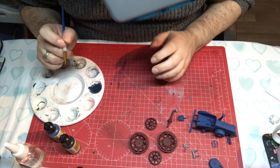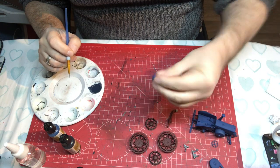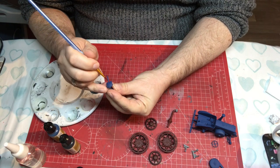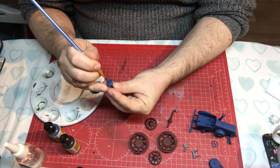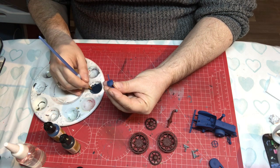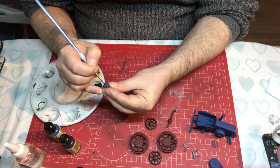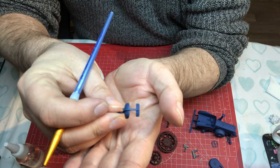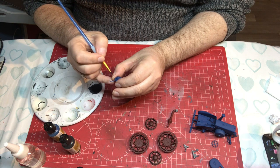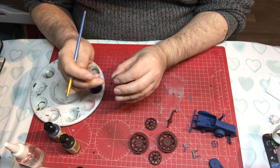So rather than starting on the tractor, I'm going to start on the underside of the seat. And we just want to highlight anywhere where there might be some shadow to start with. I'm just pin washing it. It's subtle, especially when it dries, it'll be subtle. But that's exactly what I'm looking for.